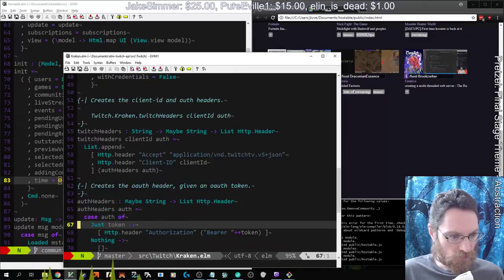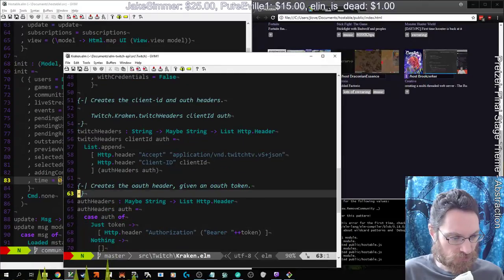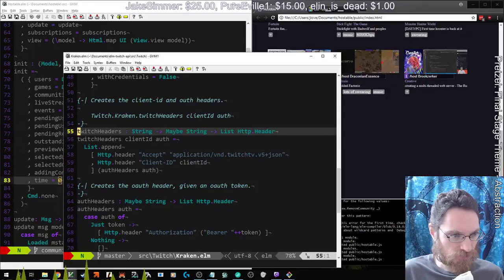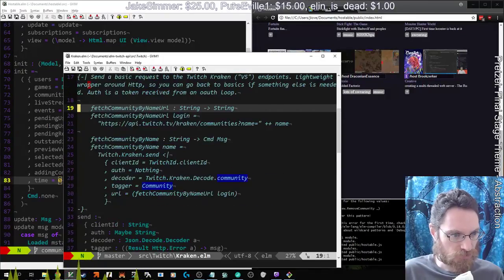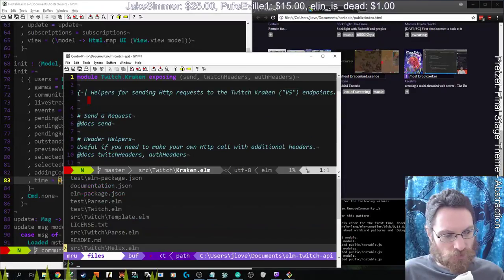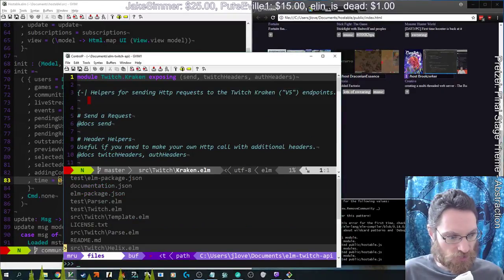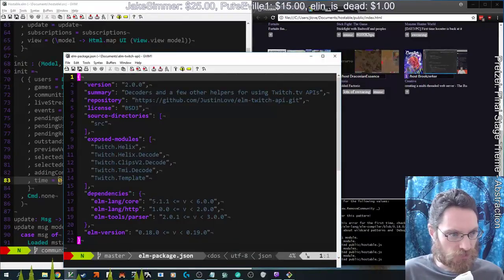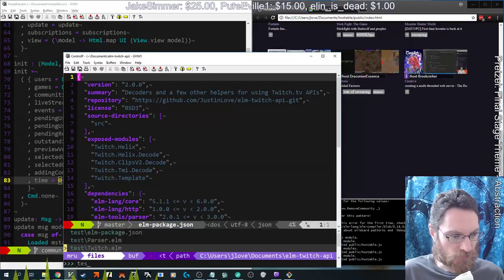Got an example, got the auth headers. Yeah, so we're in pretty good shape. The Elm package is up to snuff. Did we ever do anything with the tests?